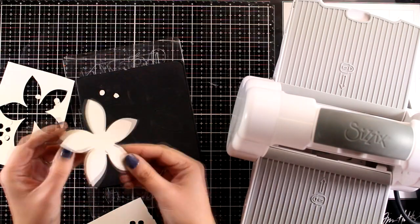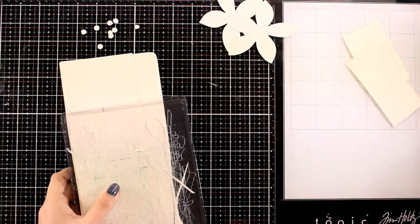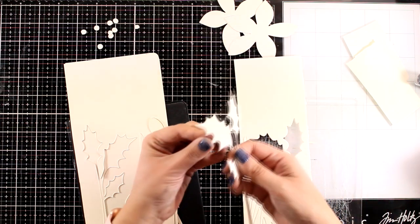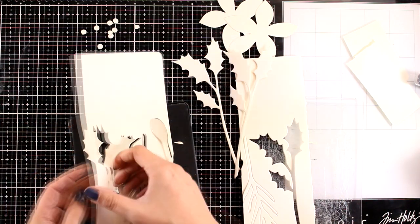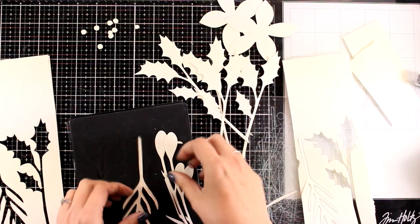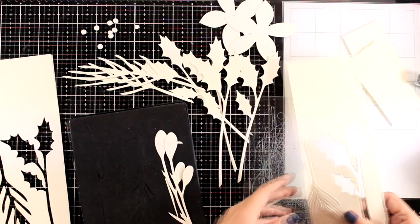For the leaves of my wreath, I'm going to switch to the Festive Stems die. Again, this is a Bigz die, and I'm actually running it through with four different layers of cardstock, and it really cuts like butter. And I did that a couple of times, so I will end up having lots and lots of branches, since I don't know from the beginning how many of those I'm going to use.